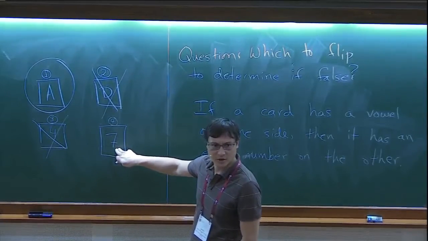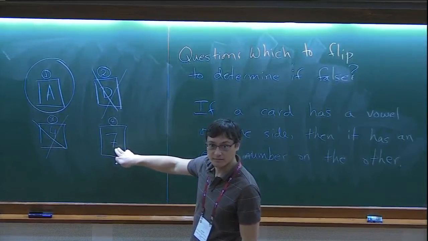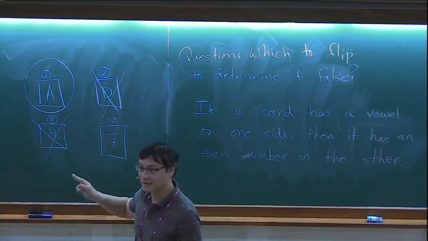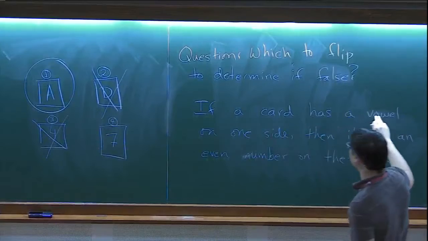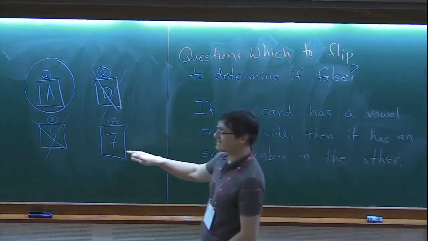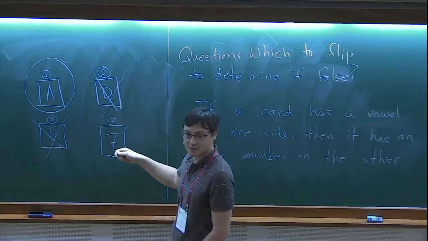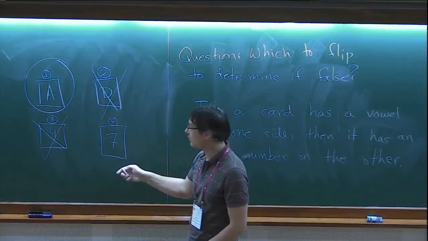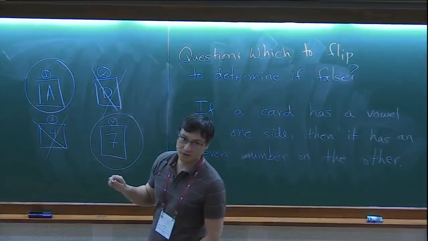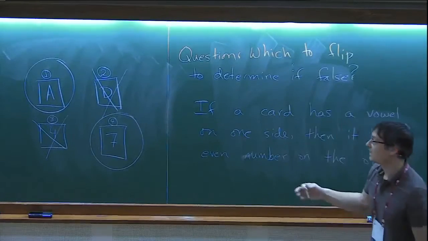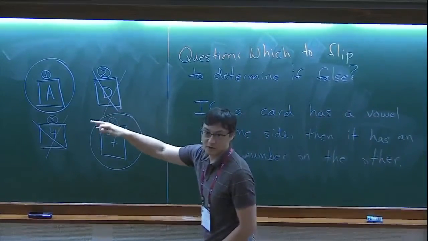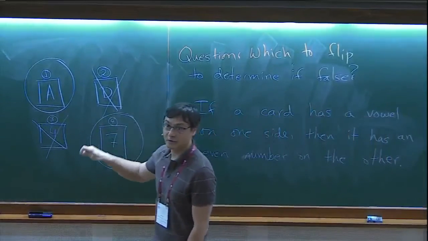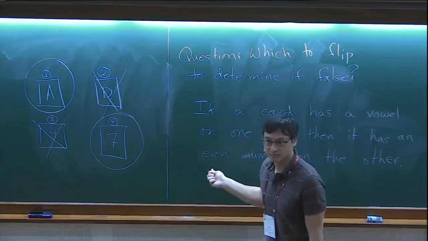But on this one, if the proposition is true, what should this card be on the other side? It should be not a vowel, because if it's a vowel, then it must be even, and this is not even. This is the one that causes a lot of problems. If we flip this over and it's a vowel, then there's a problem. So this is one we also have to flip over to test this hypothesis. Of course, even if we flip these over and it's consistent with the statement, it doesn't prove the statement correct, but these are the two we would have to flip over to have the possibility of disproving it.